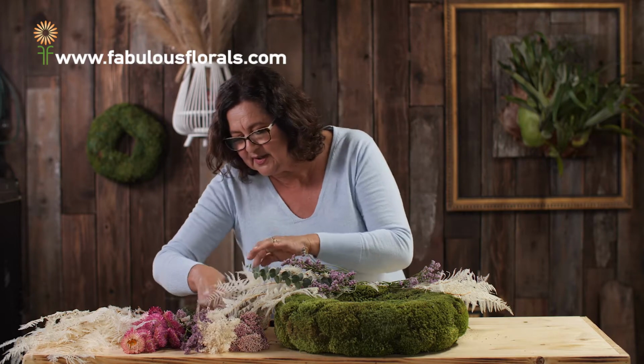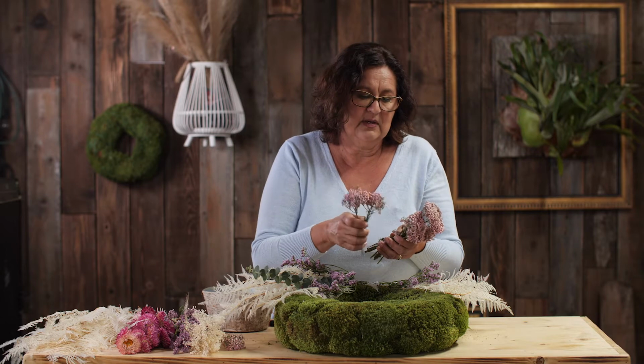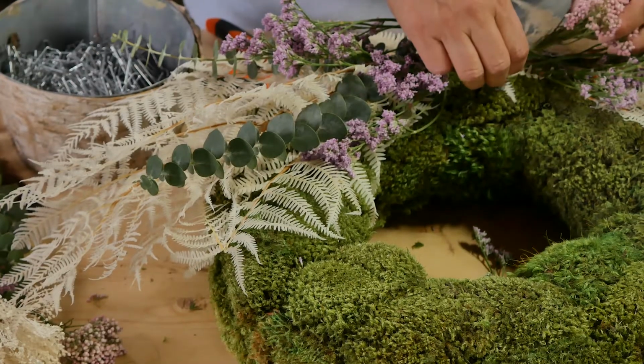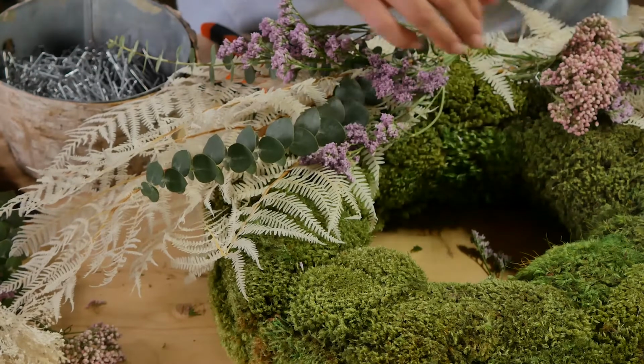fabulousflorals.com. And I love this little rice flower. It's so cute. I'm going to cut down the stems and place them around here.